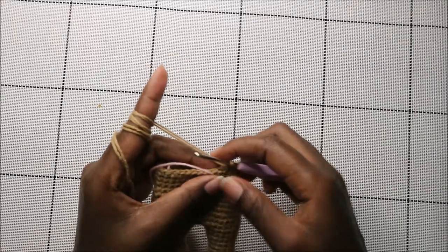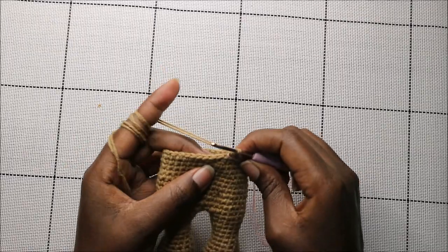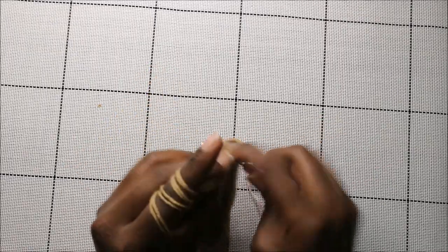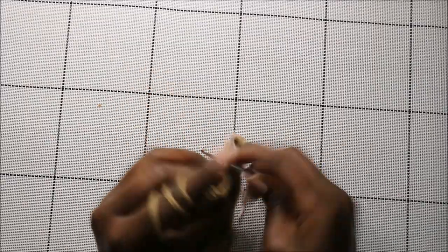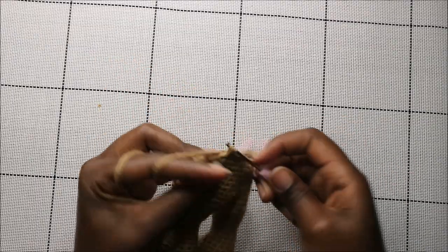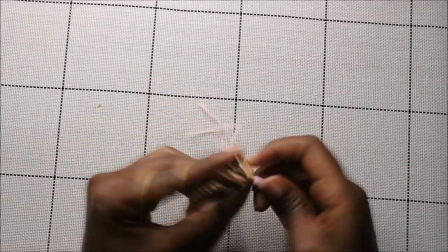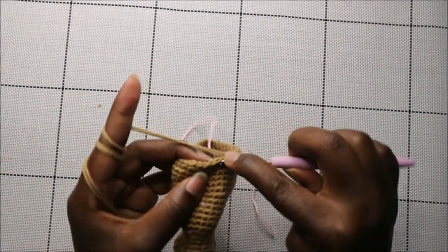When you're done with that, we're going to start the 13th row. In the 13th row, we are going to start by doing 7 single crochets. One, two, three, four, five, six, and seven. Then we are going to decrease one time.